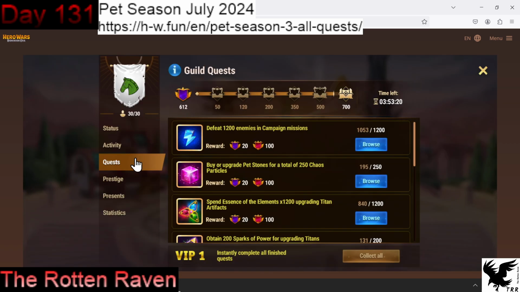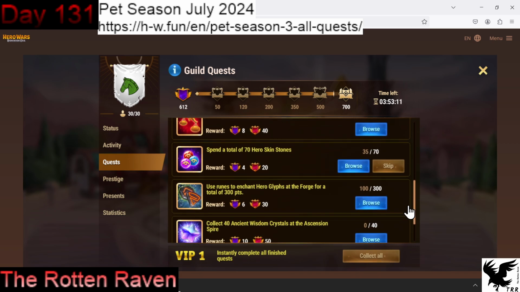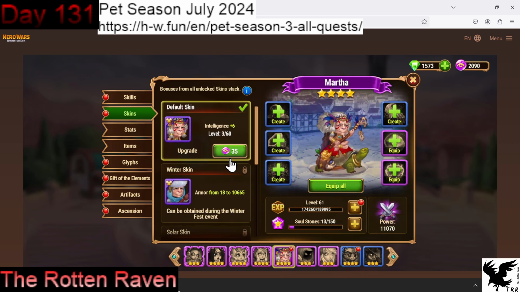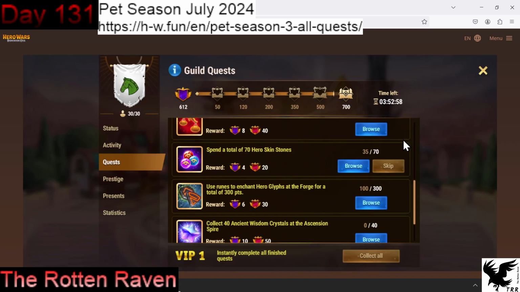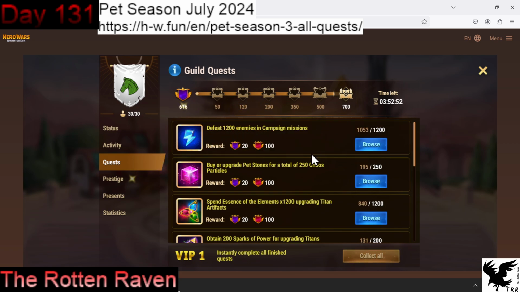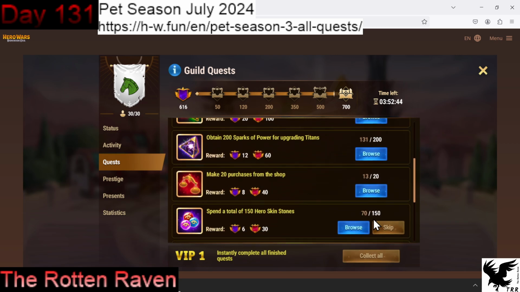So we're working on daily quests. It always comes down to doing that one. 7th in the shop. Skin stones. We need 35 here. Let's go to Martha. Martha was 35, wasn't she? Yeah, there we go. We got plenty of those. Trying to do it a little slow, because I know once we do one of them, either gold or shop or coins, and it works with shop too. We need 75, we need 80.